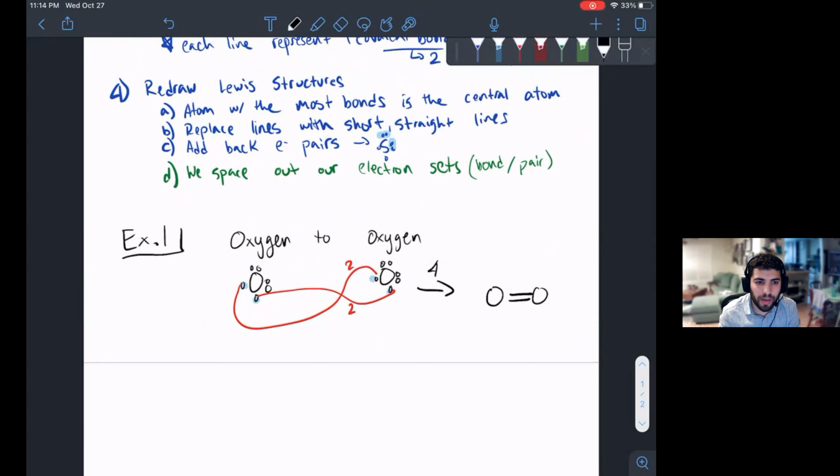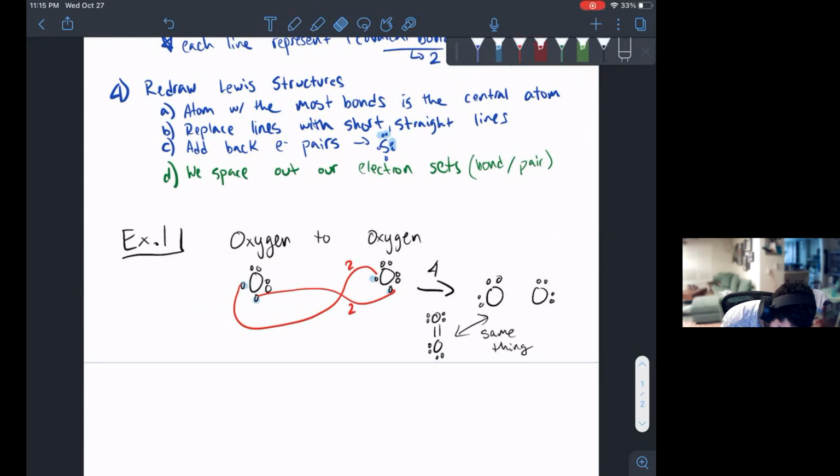Lastly, step C, we're going to add back electron pairs. 1, 2, 3, 4, 1, 2, 3, 4. There's our electron pairs. And this works. A couple things you may want to quickly ask is, was it okay if I drew it vertically or put the electrons on opposite ends? Absolutely, that's totally fine. I don't really care. Any chemist worth their salt will understand that these two are the same thing.